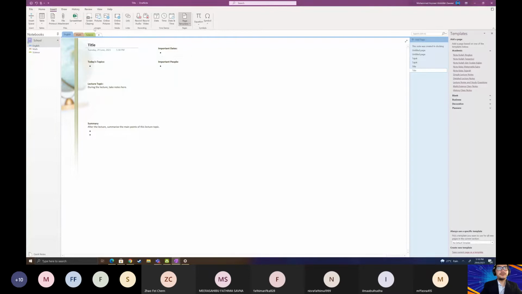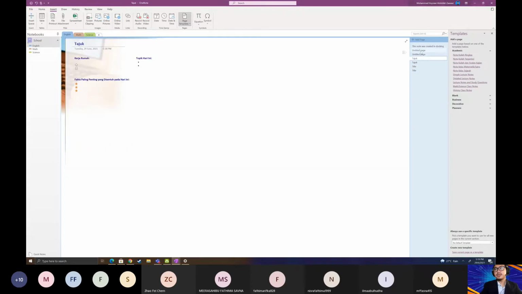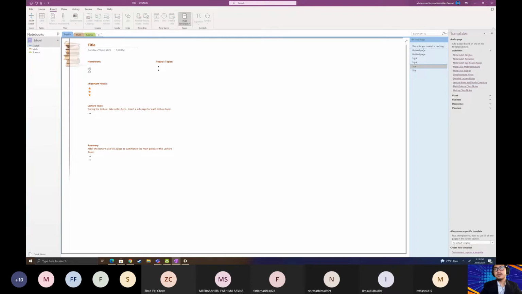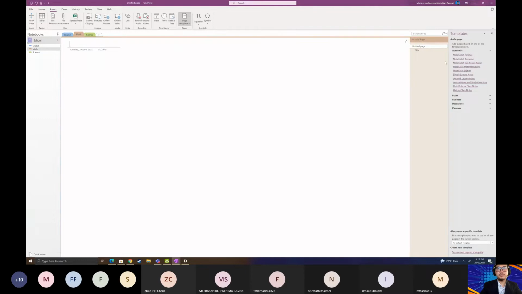So now that we've already mastered how to set up your pages, your sections, and your workspace here, let's proceed on writing. Oh yeah, I forgot to mention. Even though you have lots of pages, you could always remove it or relocate it where you want. For example, this page currently is in the English tab, right? I could always move it to another tab. Just drag it and it will appear in the math tab. Okay? It's really easy to use.